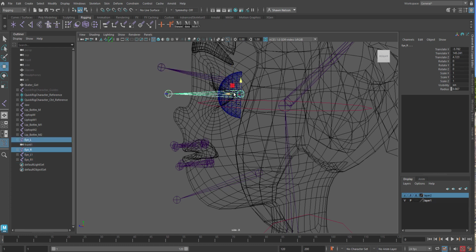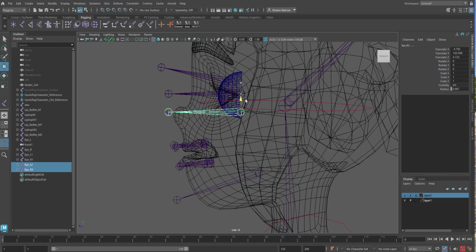I'm going to select these, copy them, move them down so that they grab this part. And they don't need to grab it like, it doesn't need to be like a wrench on it. It just, this skin needs to be attached to this bone. So if we move this bone up and down, if we translate it, it'll move the eyelids. And once again, we'll be able to dial that in a better way.